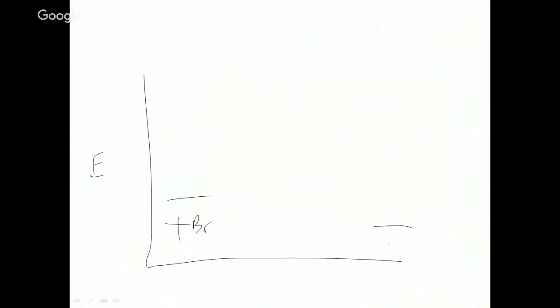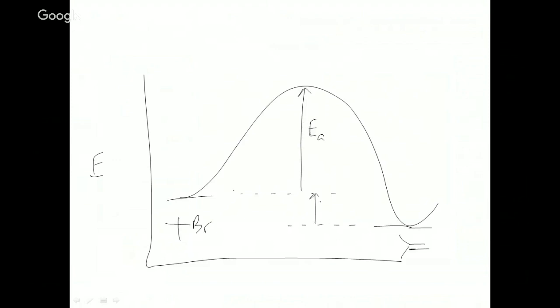The single step mechanism is concerted, so the energy diagram looks like this. This is exothermic. Tert-butyl bromide is going to alkene. It's an elimination. We're eliminating a molecule of HBr. We have a transition state here. Where's the activation energy? There, Ea, energy to get over that hill. The thermodynamic term is delta H, and that is the difference between the starting materials and the products. This is exothermic. Where's the transition state? It's at the top of the hill. Again, you should be able to label that transition state at the top of the hill.